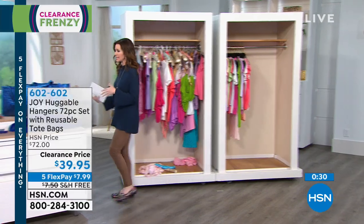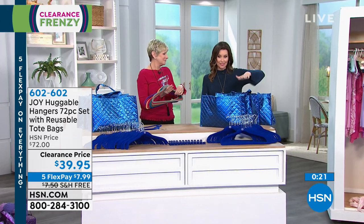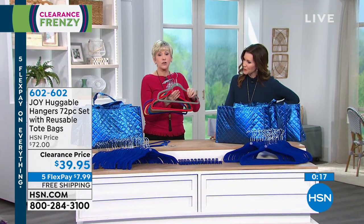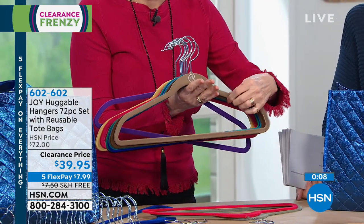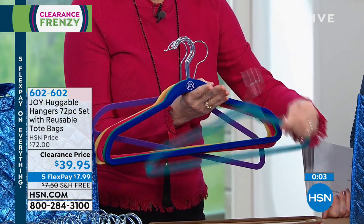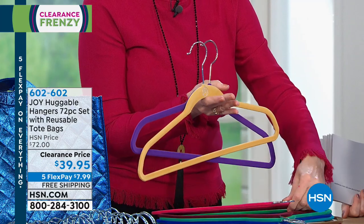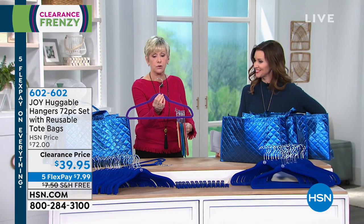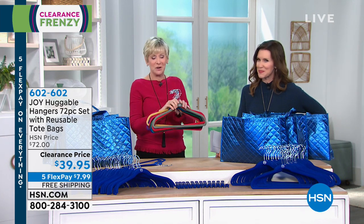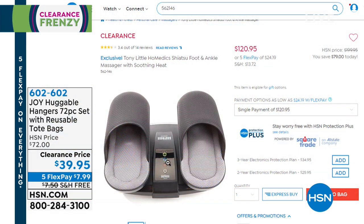You can literally transform your closet in moments. You create more space, it looks more beautiful, it looks like that designer closet. Pick your color — normally about a dollar a hanger, today it's about 50 cents a hanger, especially considering you're getting all the extra hooks and bags as well: six bags, 12 hooks, and 12 clips. All colors are available — steel gray, ruby red, taupe, espresso, turquoise, sapphire blue, emerald green, merlot burgundy, hot pink, golden honey, and violet purple. All colorfast, all gorgeous, and your closet is going to be gorgeous. Get a bigger closet for only $39.